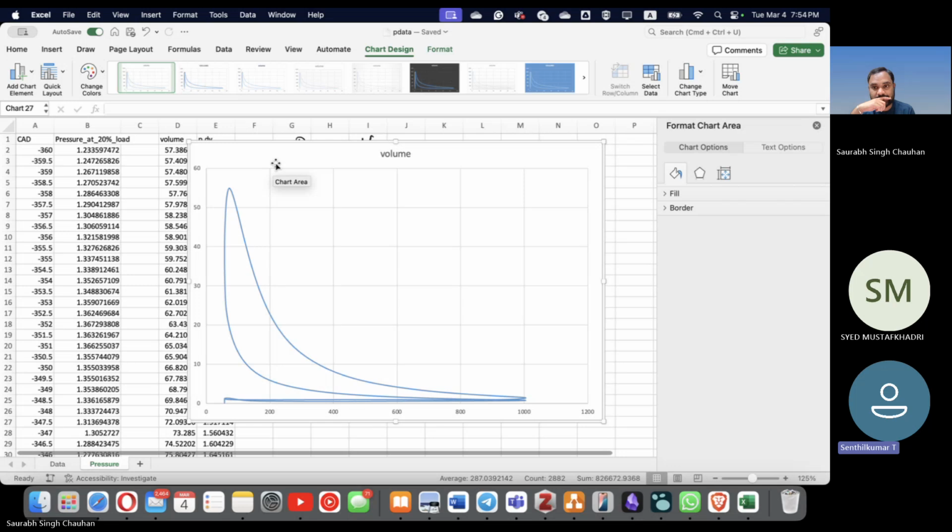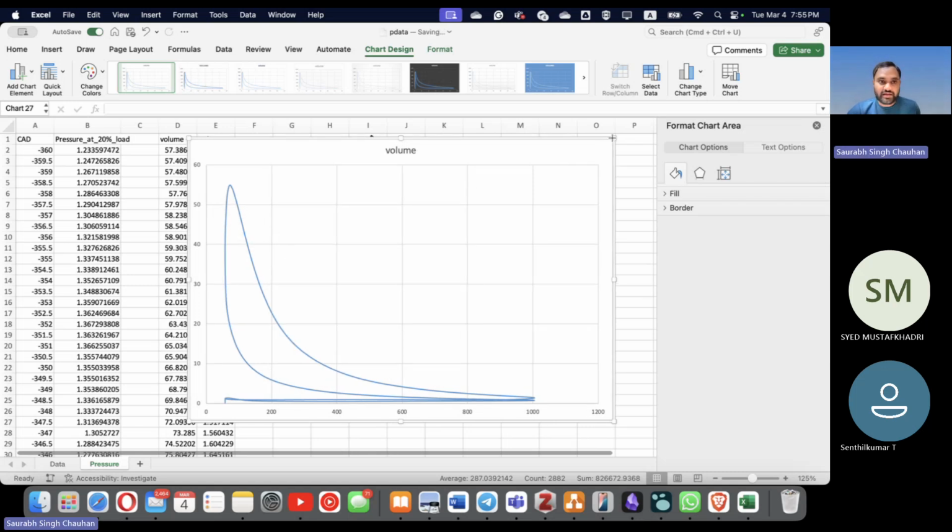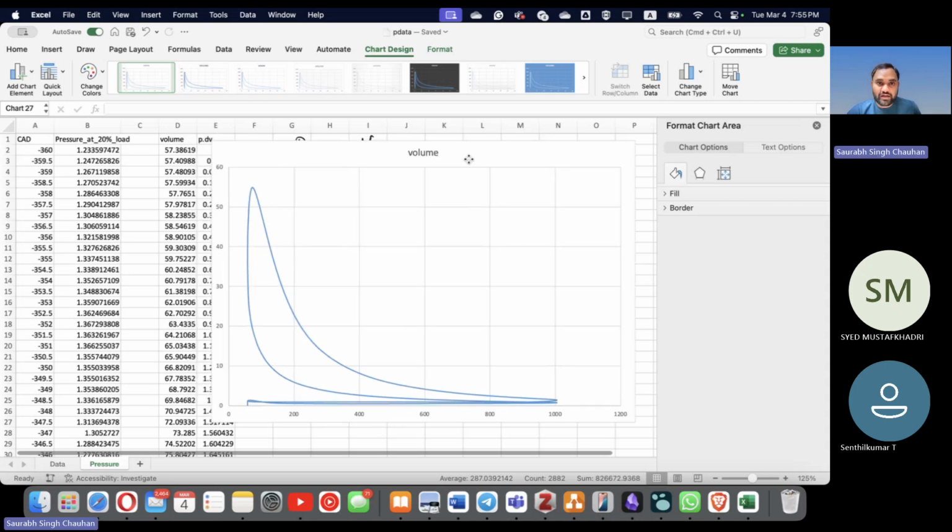Diesel engine, sir. Yes, diesel engine. The compression ratio is quite high. So this is a typical PV curve for a typical diesel engine. This type of curve, I think you have already seen, right? This is from actual data. So if you have a PV diagram, can you calculate the work done per cycle?